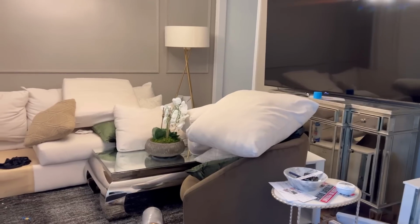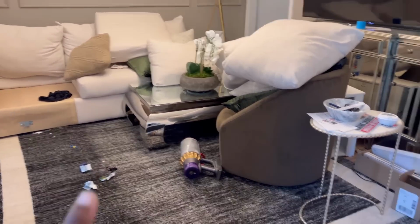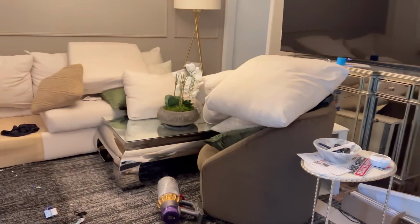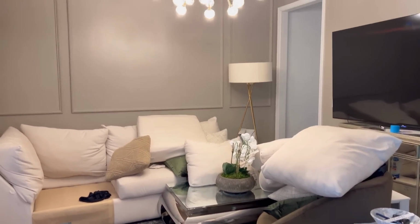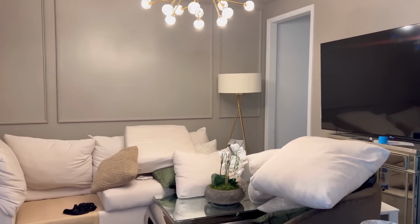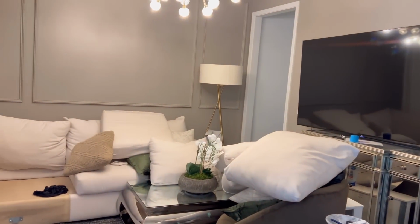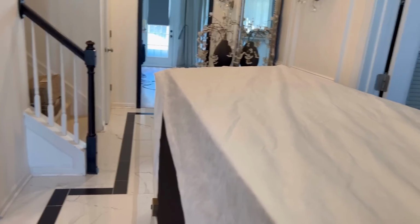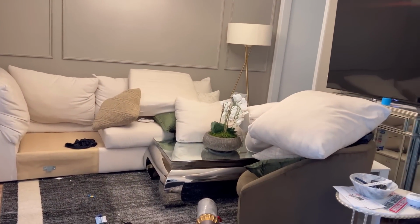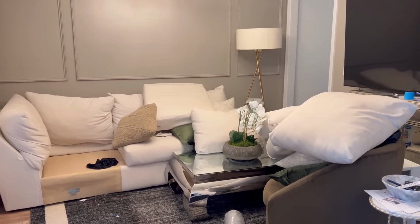I am just so happy already. And I hope my vision does come to life. I'm moving furniture. I have a new rug somewhere in the midst of here. It's such a pretty taupe color rug. I haven't opened it in person, but online it looks so pretty. I've been crushing on this rug for over 2 years, and I'm hoping that she is beautiful. It was originally meant for that room because it's a 9x12, but I'm not sure because it was meant for this furniture. But we'll see once we move everything, clear everything out, and get everything clean. We'll see what we end up doing. But you guys, my level of excitement is to the roof.